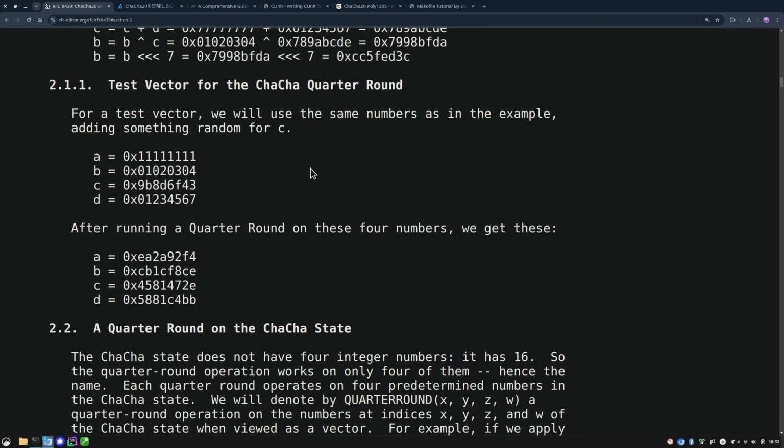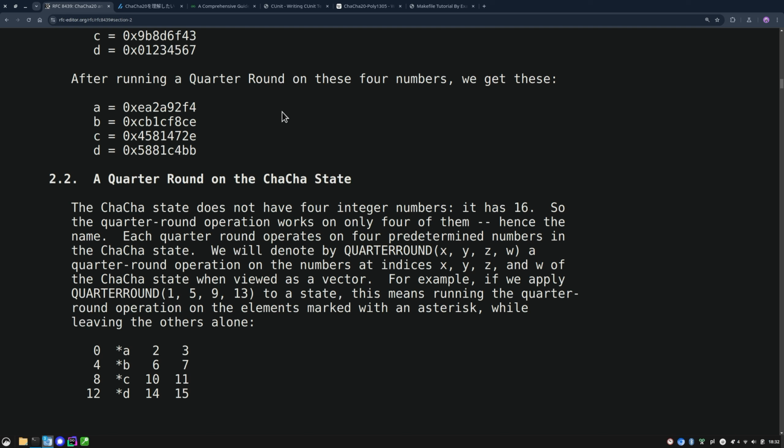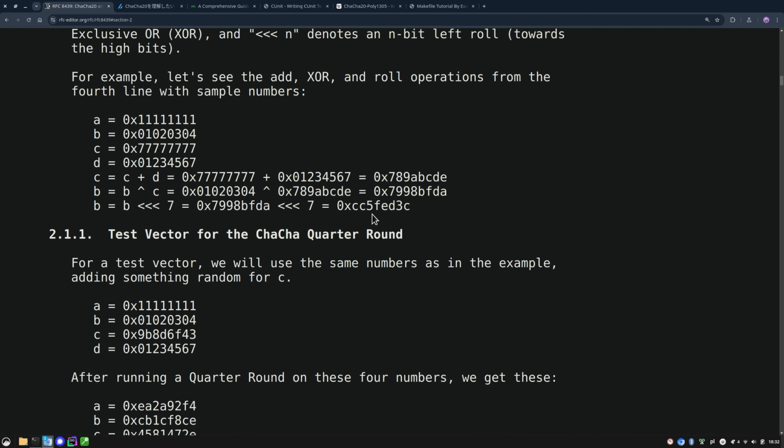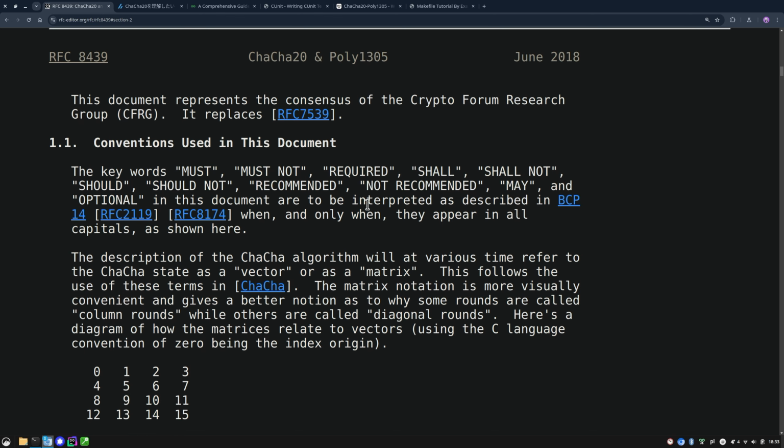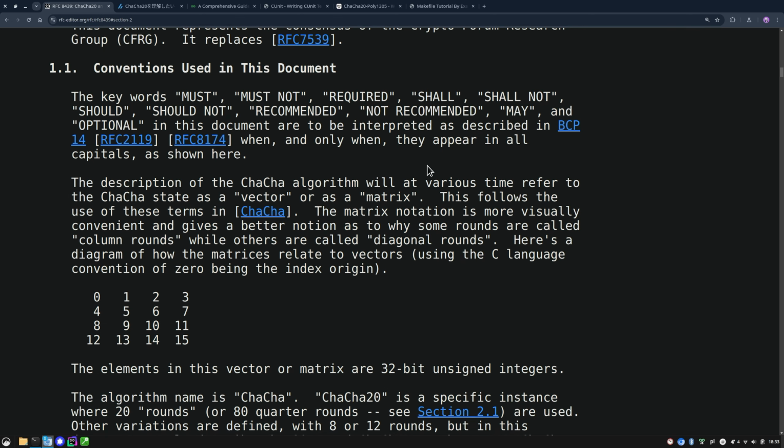So it's that easy. And then it says the ChaCha state does not have 4 integer numbers, it has 16. So the quarter round operation works on only 4 of them. Okay, so this is to say that the ChaCha state is actually defined as 16 integers, right?